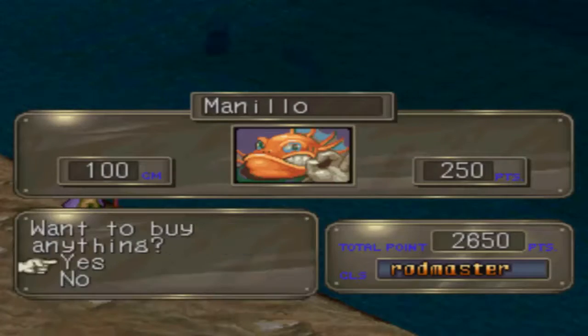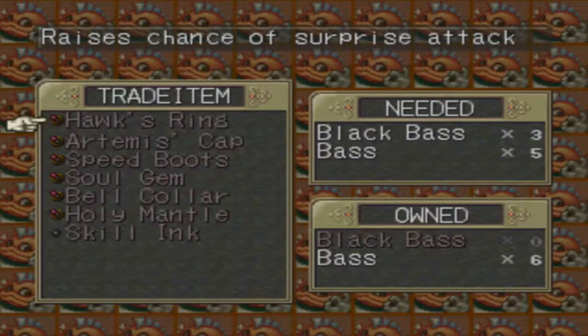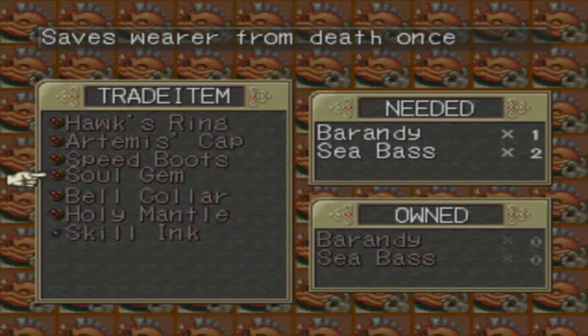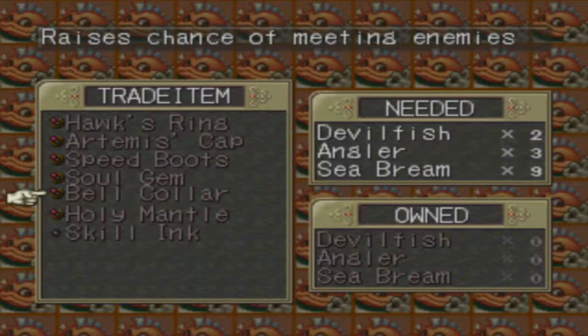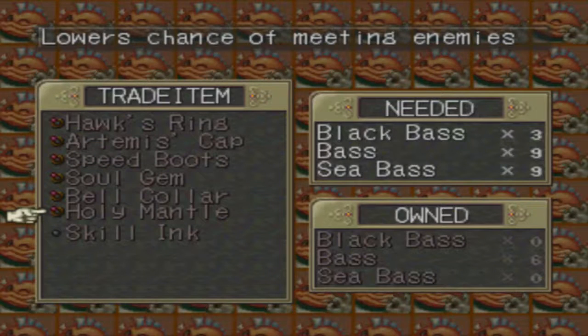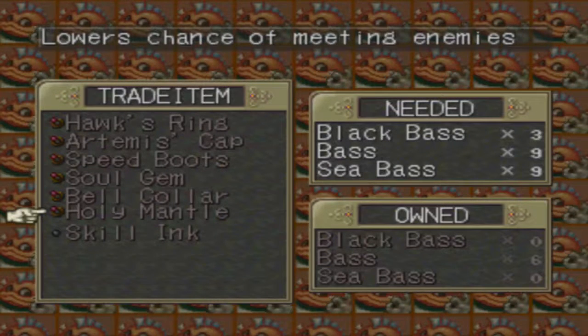Rod Master. Rod Typhoon. Hawk's Ring, Artemis Cap, Speed Boots. We can't get any of these. A Holy Mantle would be really nice too. But you need a whole lot of stuff that I don't have.